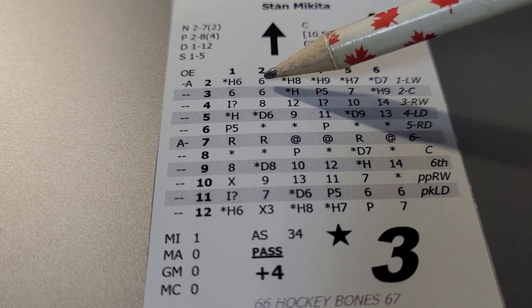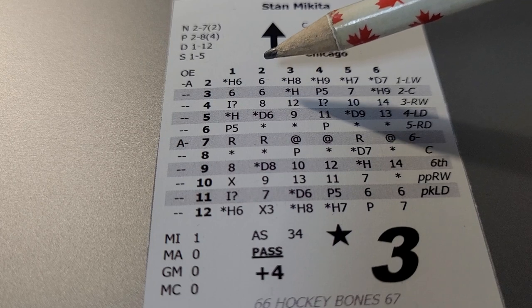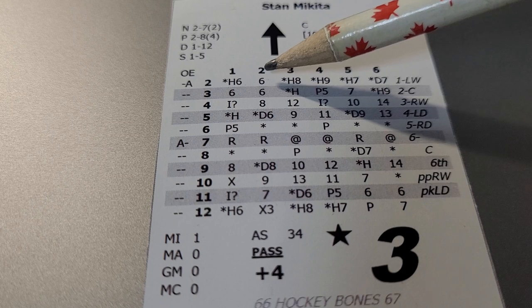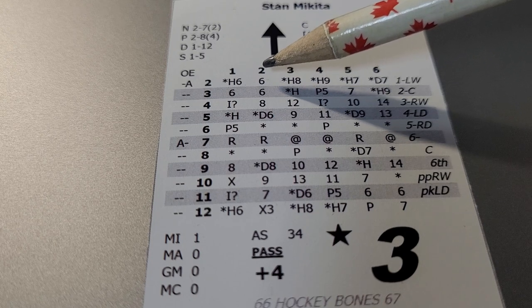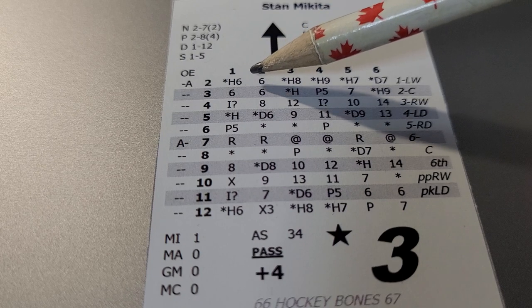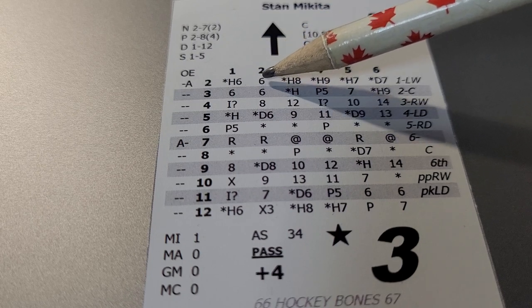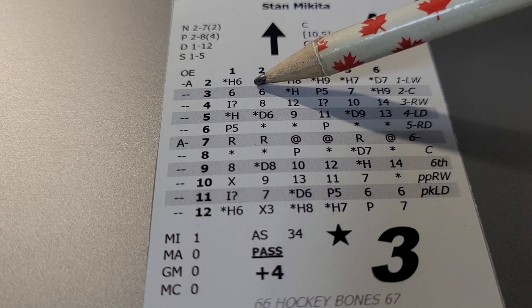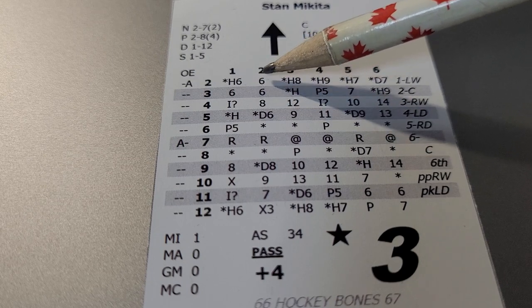Or if it's six or below. I don't think I've said it yet in this video, but another key to this game is often, but not always, equal to, how do I say this? If this number six here is equal to or greater than. So it doesn't always have to be greater than, it can just be equal to. Stan Mikita has a shot on goal in this case.